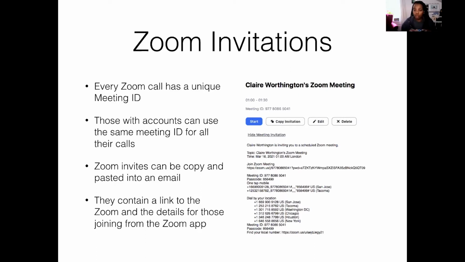Or if you don't have the Zoom app or you choose not to use it, you can just open the link in a web browser. So in Safari, in Chrome, in Internet Explorer, in Microsoft Edge, however they would go and look at a website, it will open it in that web browser. Or they can open the specific program that usually runs Zoom for them. So they don't have to download anything to be able to get onto a call, which I think for some people is really useful for them to know, because it can be a little bit confusing.